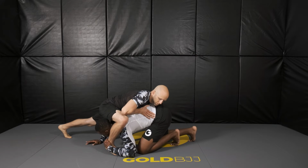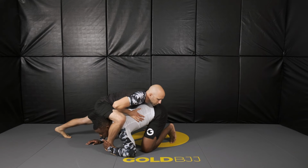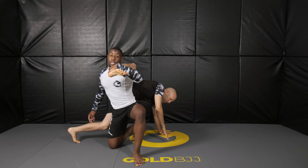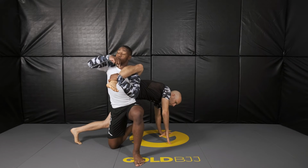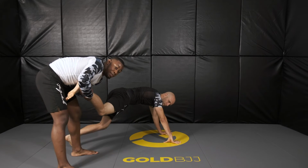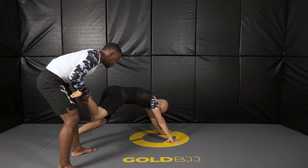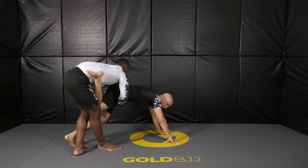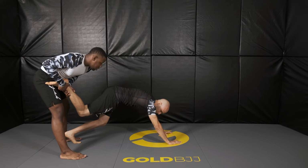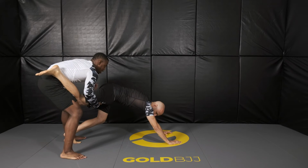So what do I do? I plant the leg that's opposite of the one I'm grabbing on the mat. Now I want to kind of Superman my way up here, okay? Now from here, you want to just turn into him. Not away from him, you turn into him. This direction, okay? Now how you finish depends on how he lands. If he lands like this, you want to kind of climb. You already have his ankle, so you climb, climb. If he lands with his butt to the mat or whatever, then that's how you finish. But if he's going to be here, you climb, boom, then you climb.